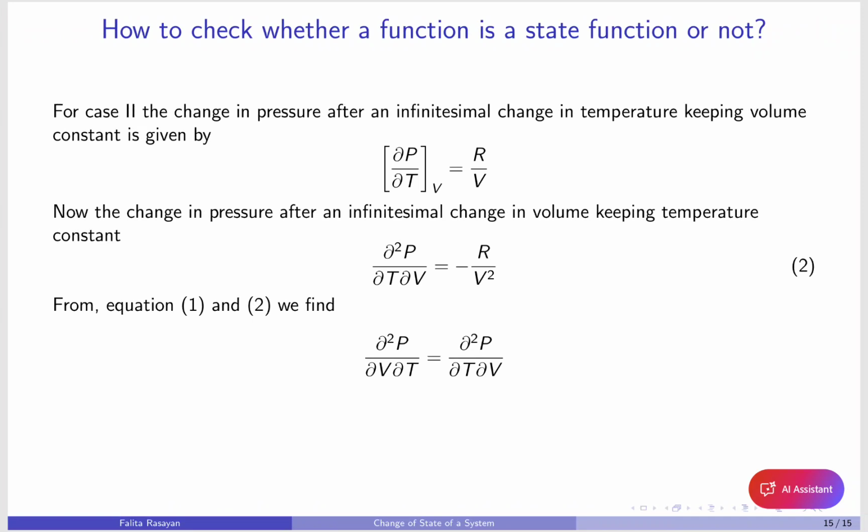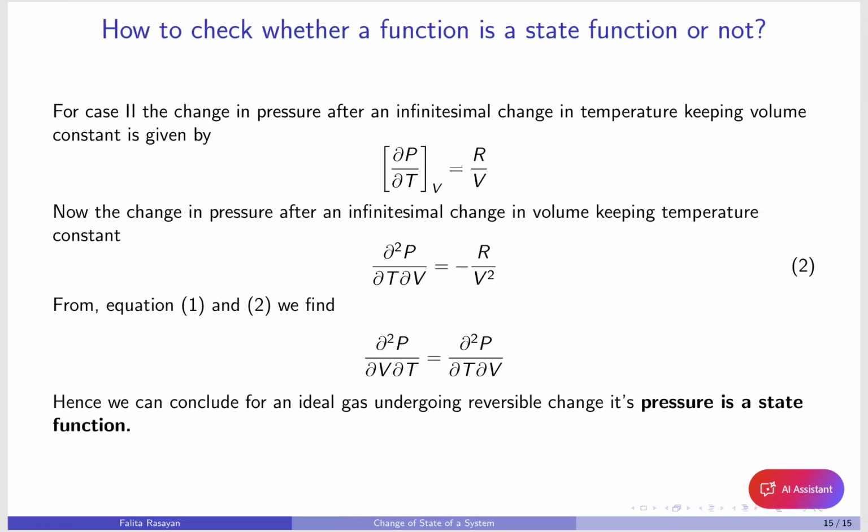So we took a system, and it followed two different paths. At the end of the paths, the change of state of the system that followed the two paths, we arrive at the same value of the parameter or function, pressure. Since it appears that the change in the value of pressure does not depend on the path, but rather on the initial and final states, we can conclude that pressure is a state function.